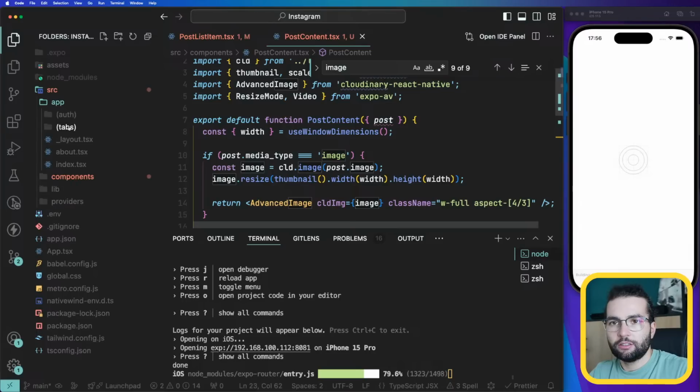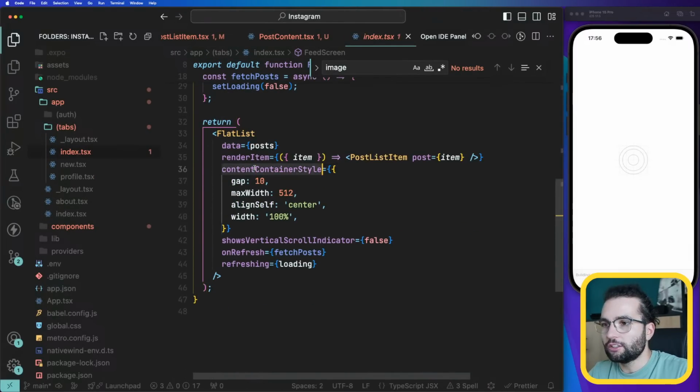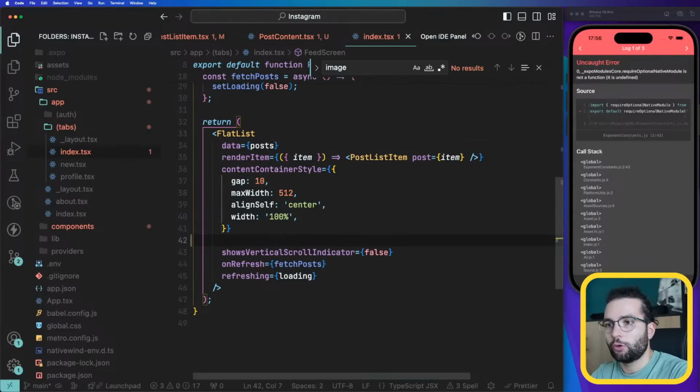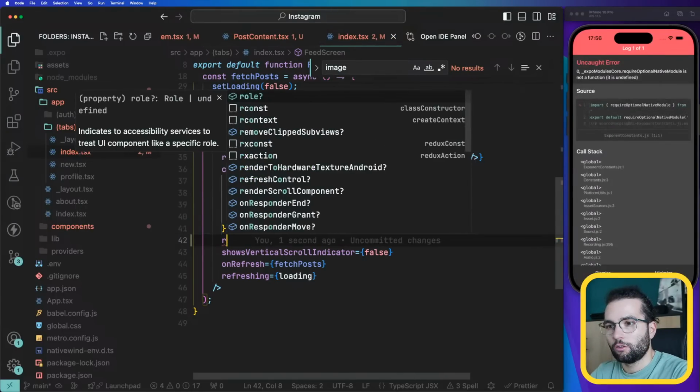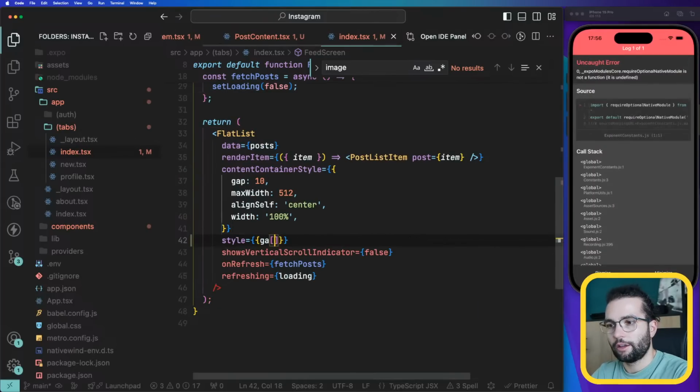In the application tabs index, here I have a flat list. So the content container style gap is going to add spaces between one axis, I think between the rows, and then we have also the style gap 10.